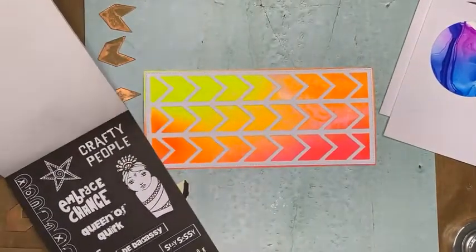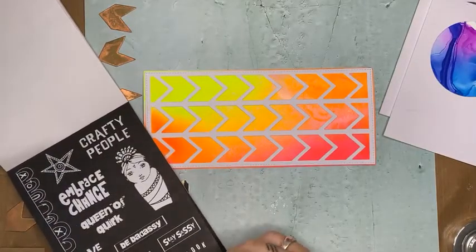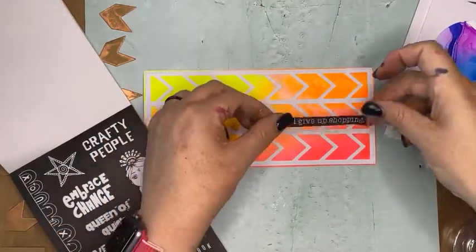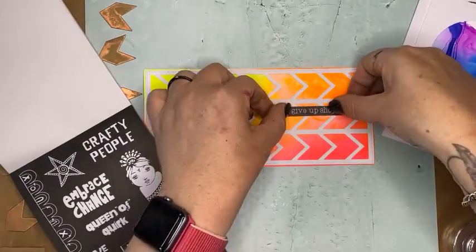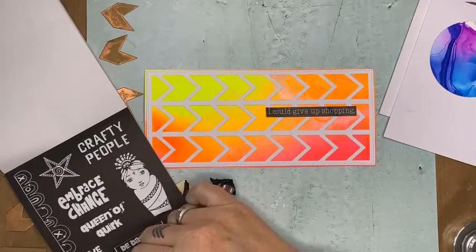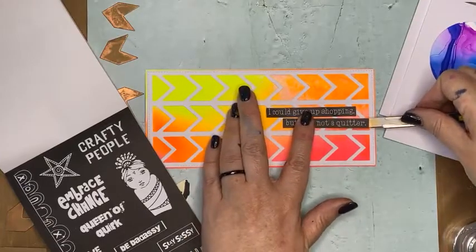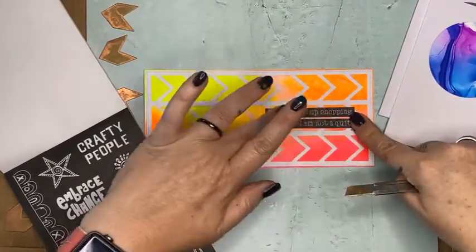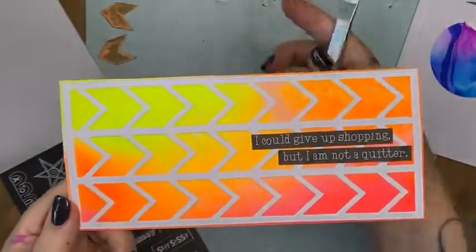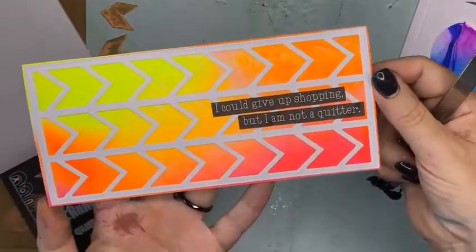Here we go. Do I want it in black? Oh, well, too bad. Okay, I could give up shopping. But I am not a quitter. So this, I would now mount this on a piece of black cardstock, put a black frame all the way around because I've used a black word, and then that would make a great card.